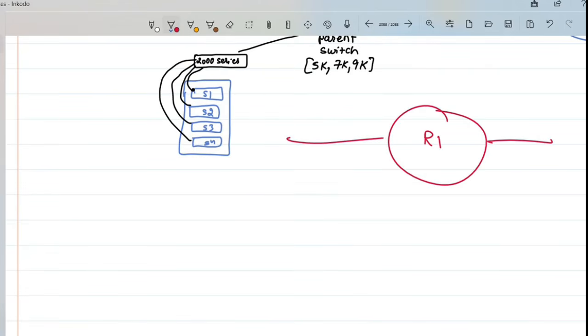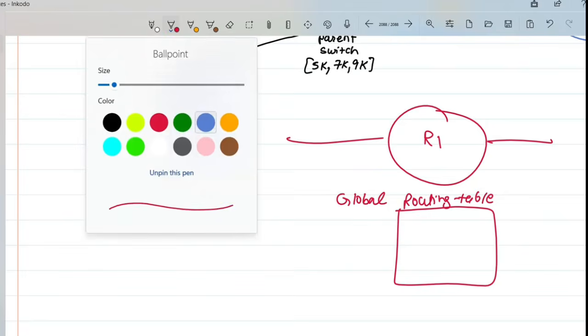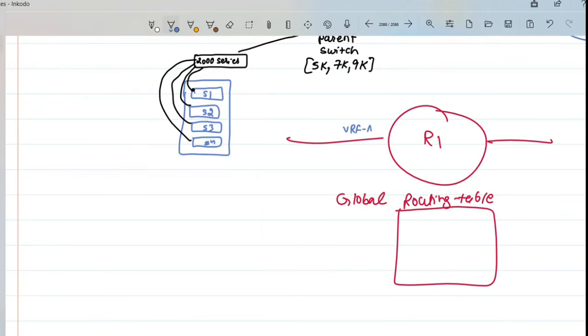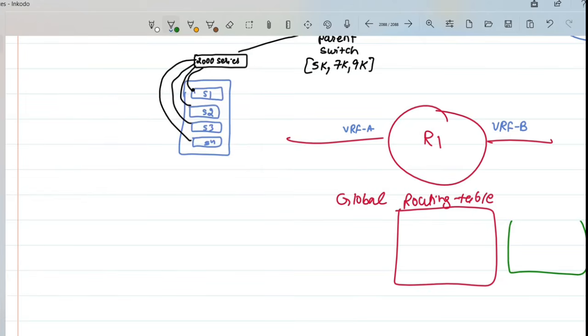By default on a router we have just one routing table, known as the global routing table. If you create VRFs, say this interface is in VRF A, this interface is in VRF B, and we also have interfaces in the global routing table, the router will now maintain three routing tables: the global routing table, the VRF A routing table, and the VRF B routing table.